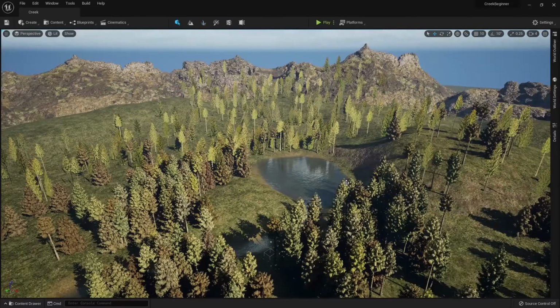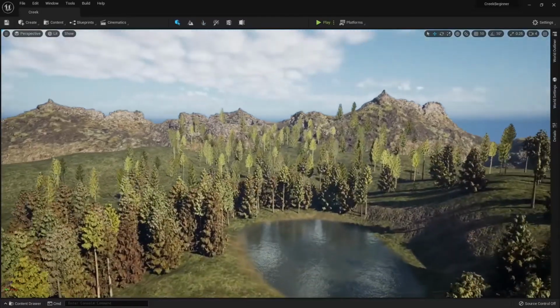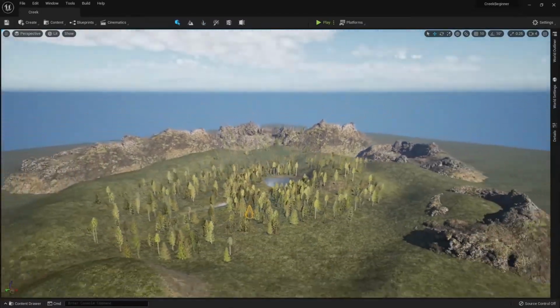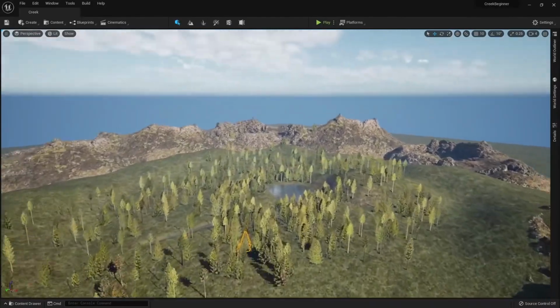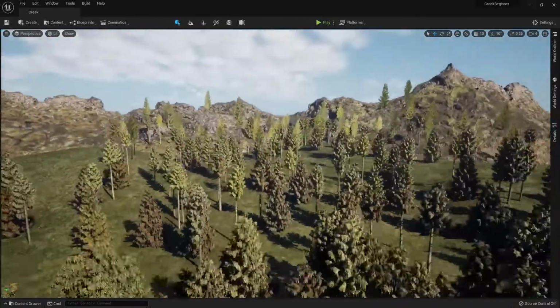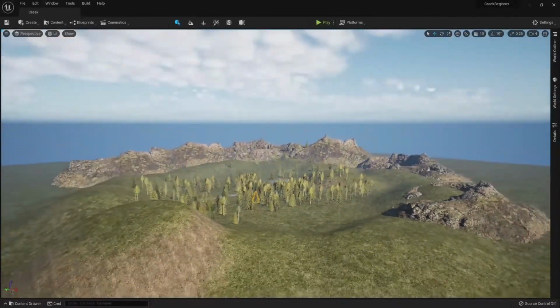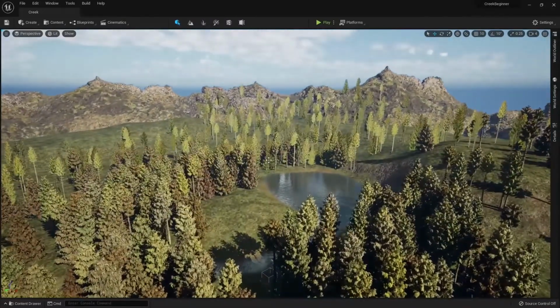So it's important to point out right now that we do have a glitch, and that is if we come really far away, our trees disappear. So our trees are disappearing. They're being culled from the environment way too fast. And that's because we're having the same issue as beforehand with the static meshes in the medieval environment, in that when we transition from Unreal Engine 4 to Unreal Engine 5, some things didn't carry over.